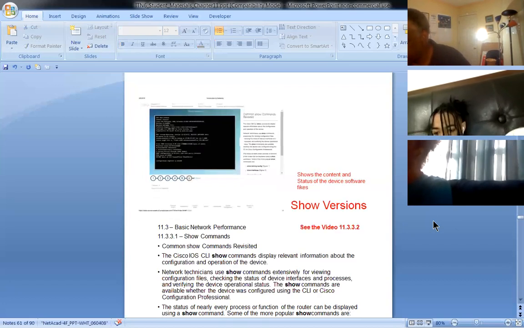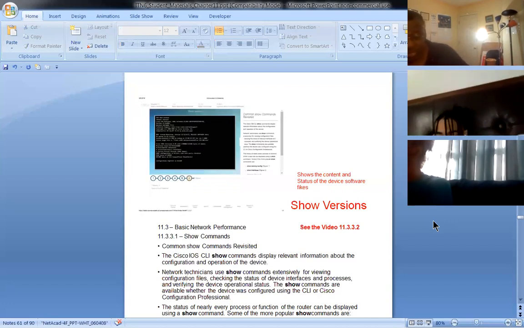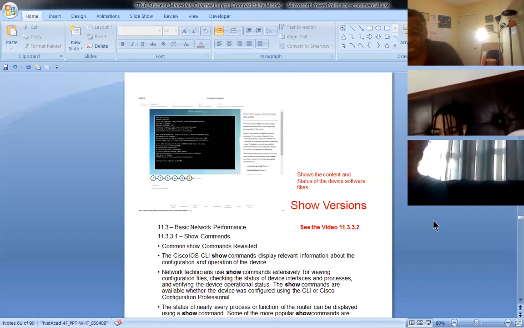Okay, show version. I do that when I first come to a site, and I try to see what's on the device. And many times you get there and find that it's got an old version. All the rest of them got version 10.6.3, and this thing still got 10.6.2. And you say, there's the problem. It's got the wrong version. So you just download the right version, update it, and away you go. So many times, and be sure you look at this video on 11.3.3.2. That video will show you how show version works.